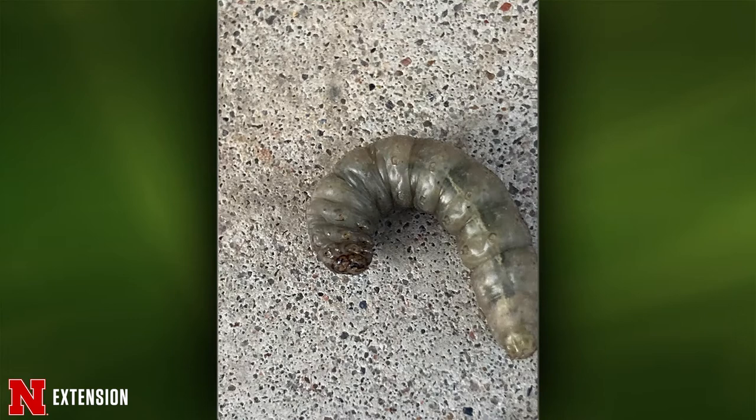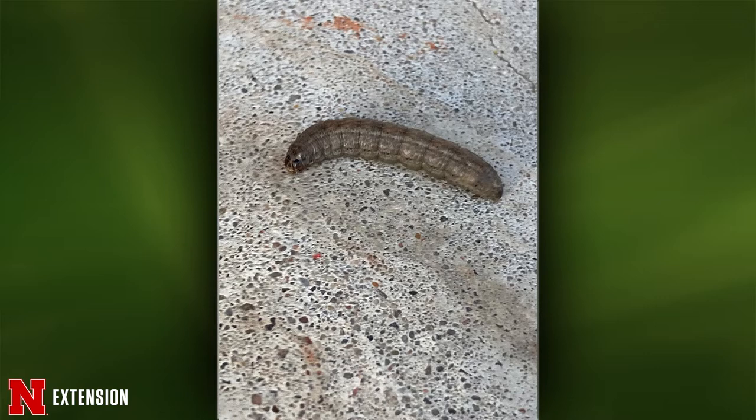The next two pictures: she found a grub worm in a very weedy patch. She knows it doesn't look like white lawn grubs and it's too early for iris borers. It looks like a type of cutworm — probably a black cutworm — just wandering around in a very weedy patch. They usually eat the weeds first. They can be a pest of bluegrass, but usually not in high numbers, so it shouldn't be a problem. Feed it to the birds.